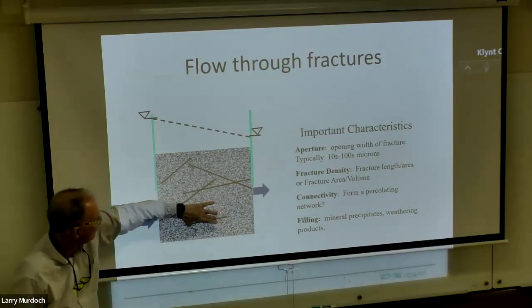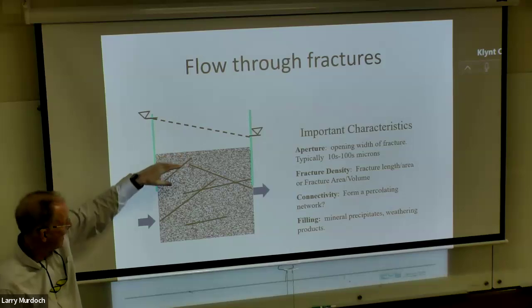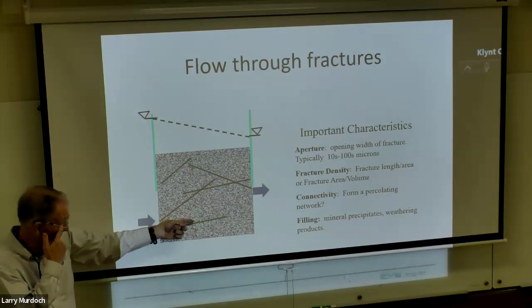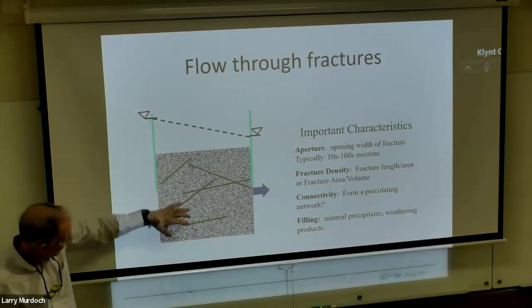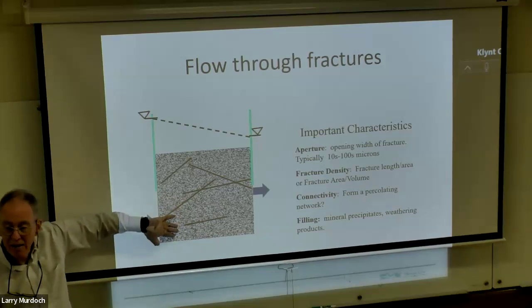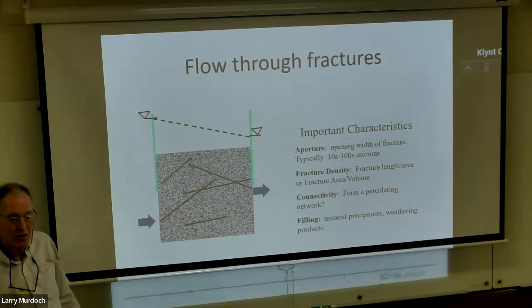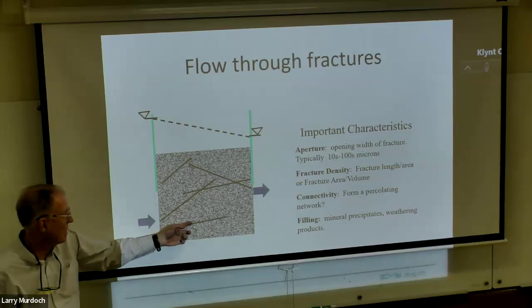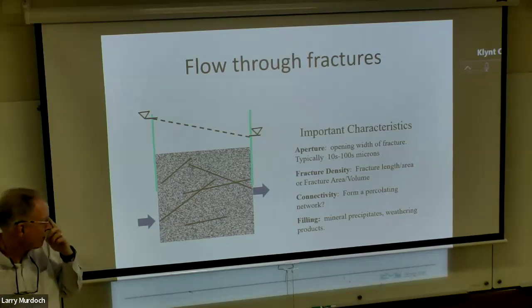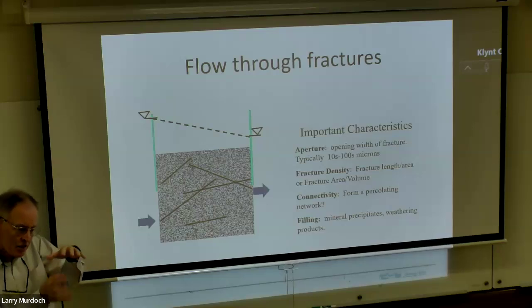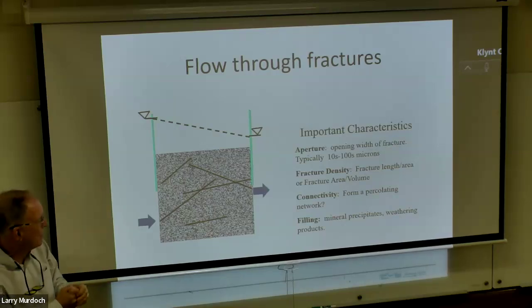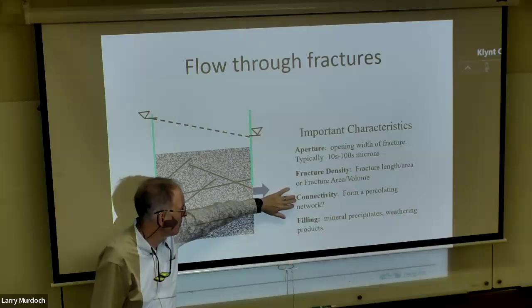through that network. These are just isolated fractures, and in order to flow through this, the water would have to get through this granite, and it's really hard to do that, so this fracture isn't really going to contribute much. So the geometry of the network and how the fractures are interconnected, that's going to be important.